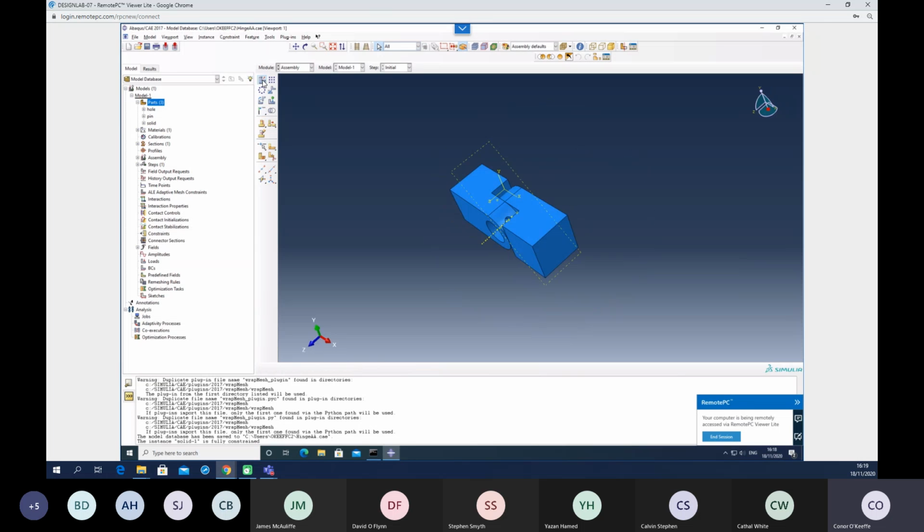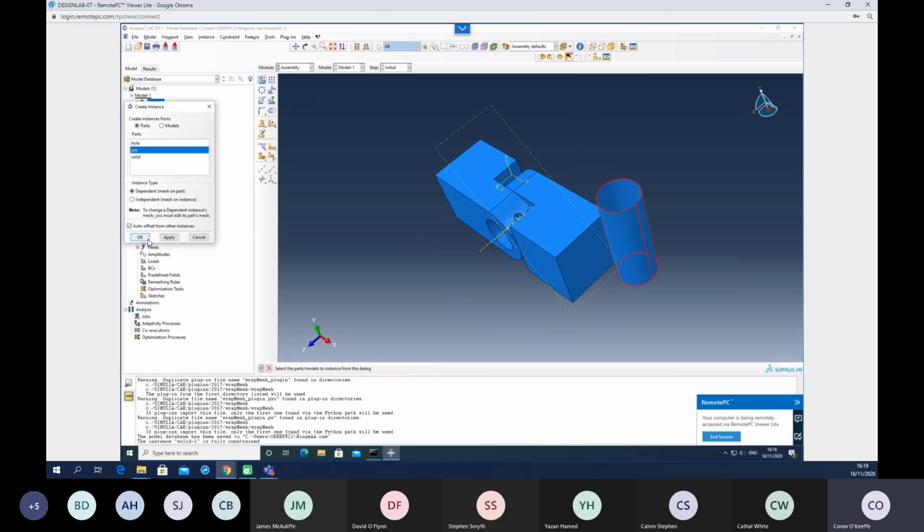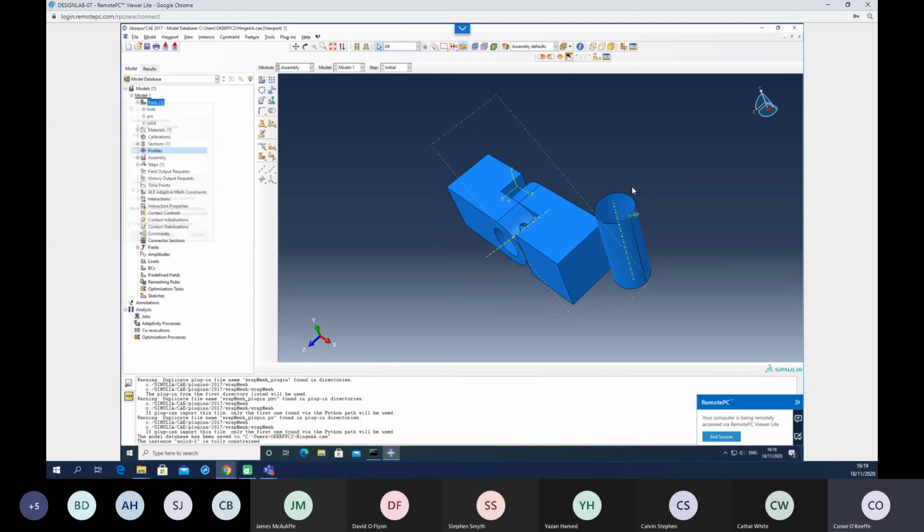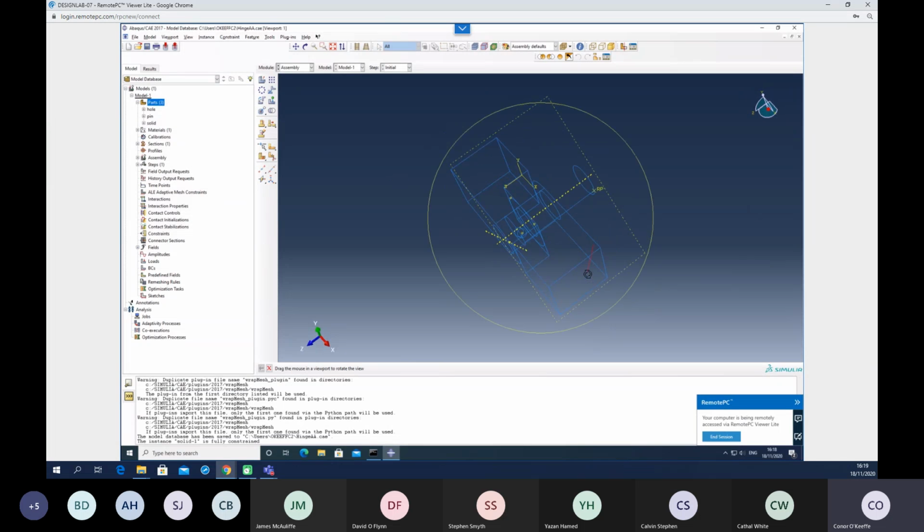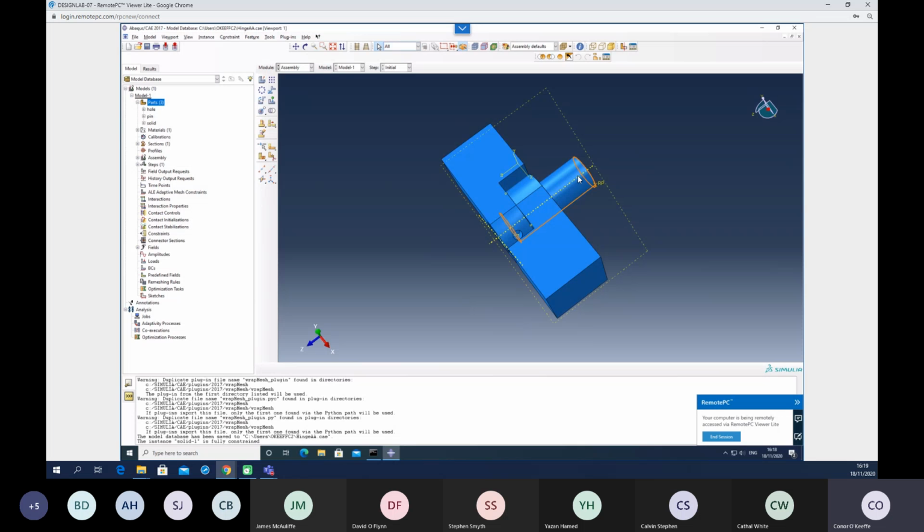So now let's bring in the pin. Okay. Constraints, coaxial. Okay, cool. So we just want to center that. So you want to obviously measure how far this length is here, and then shift this whole instance half that length this way, so it's centered.